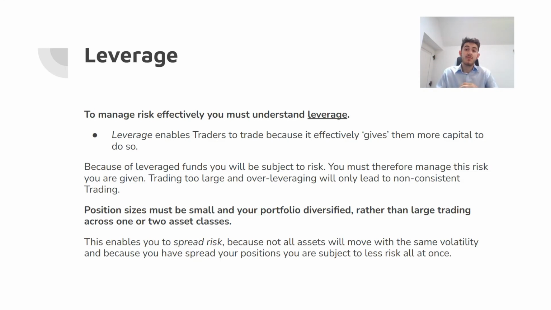So also a big part of risk management is leverage, and lots of traders, they don't understand leverage or how it works. So we're going to run through it now. To manage your risk effectively, you really need to understand how this works. Basically, in the markets, you have your leverage, and essentially it is a multiplier or an amount of funds that the broker effectively gives you to trade with, because a lot of the time people don't have the capital to do it. So if you didn't have leverage, you wouldn't be able to trade. So leverage enables regular people just to trade, and it effectively gives them more capital to do so.